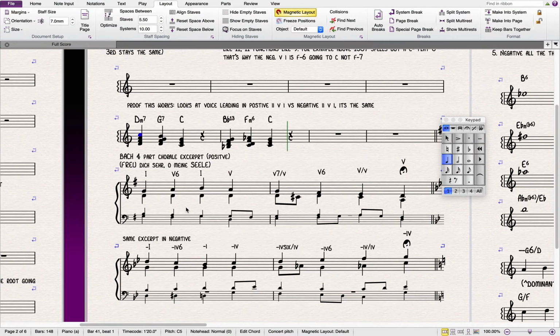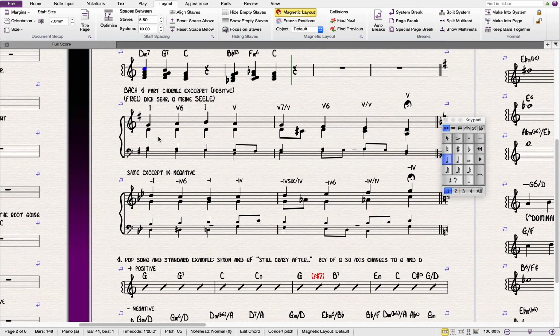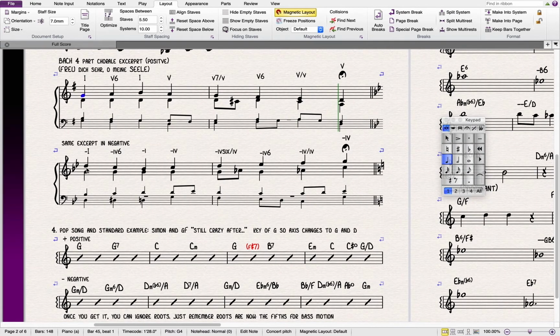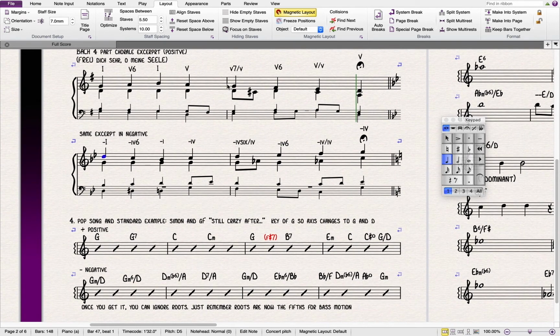Something else that's cool, so the first example we'll see of this is using a Bach 4-part chorale. So I just took this excerpt from a Bach chorale. Here's the positive. Here's what it sounds like. Now here is the negative, and again, the proof that this works is all of the voice leading, as far as I can tell, is pretty much exactly, I think it's exactly the same. Follows all of the rules of part writing and all that 4-part harmony stuff. So here's what it sounds like.